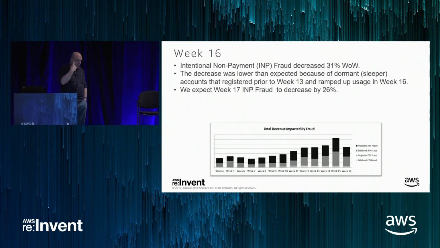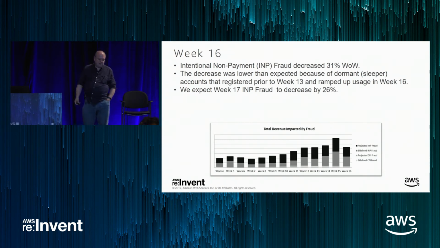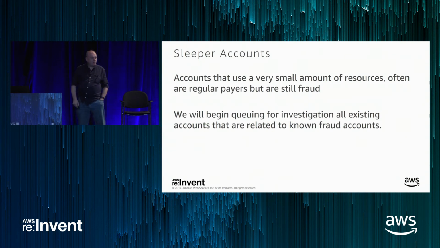So finally, it worked. So it was down a lot. Not as much as we'd predicted, but it was down a lot. So what do we do now? We go and we look at the data again. We discovered a whole new batch of badness that was going on. Sleeper accounts. What's a sleeper account? Well, a sleeper account is they had actually been creating accounts for quite a long time and not having any usage in those accounts. None. Nothing to trigger any of our models or anything else.